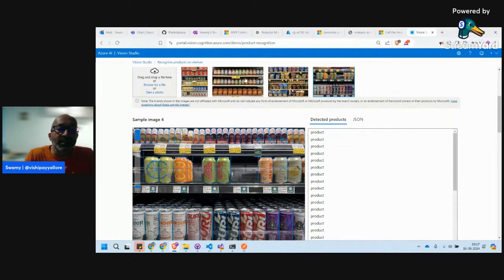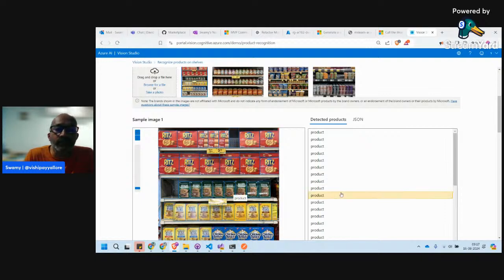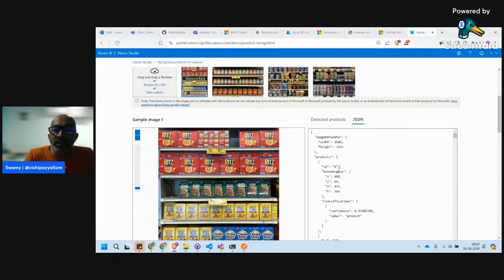Like if I select this chips and salsa, I see that different products have been identified. You can see the JSON, and the confidence level. So you can come and select, and it identifies a particular one.